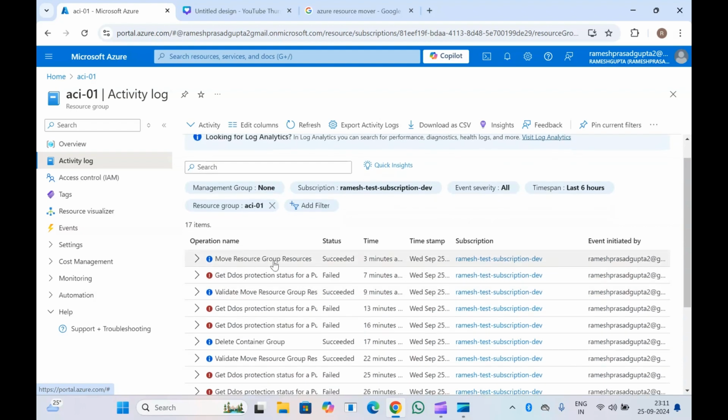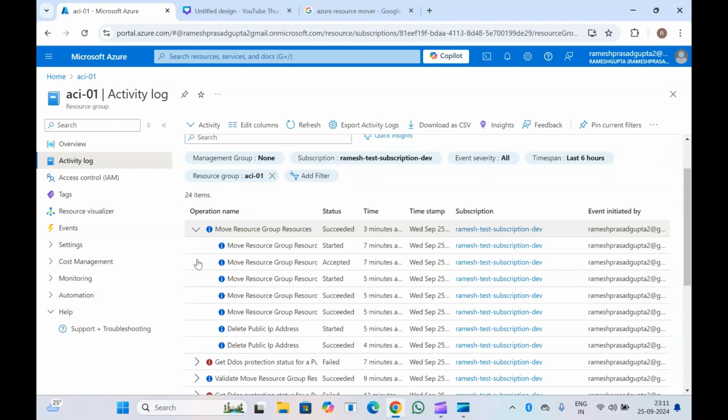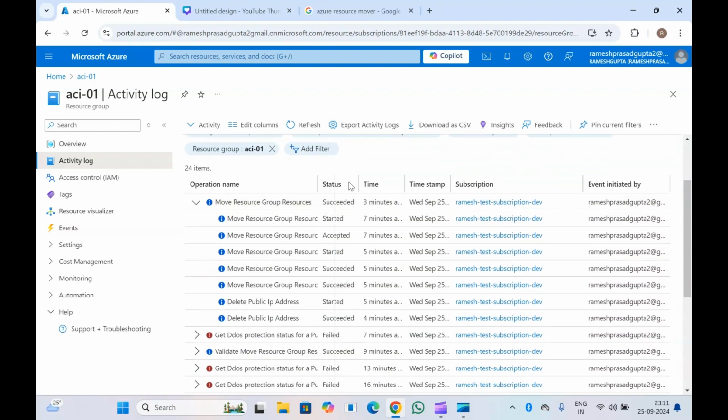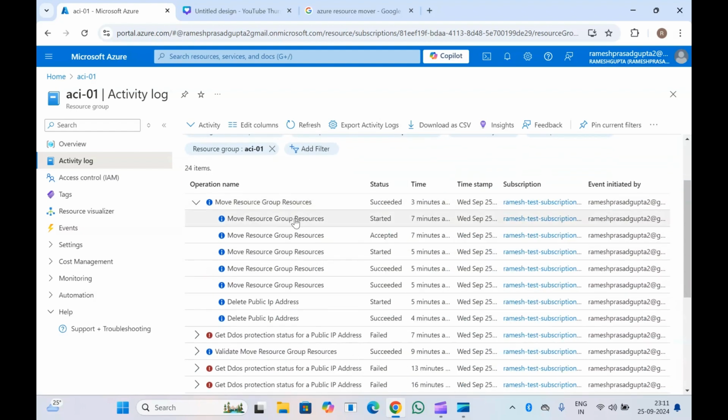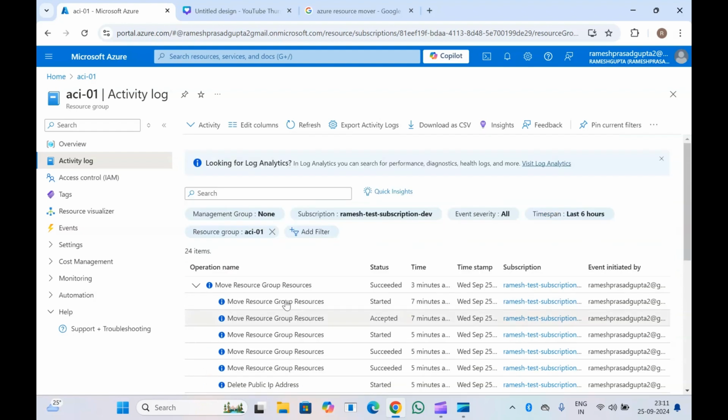If you see move resource group resources, this has succeeded, that is 3 minutes ago. And you can see the status as well. Move resource group resources, this has started, accepted, started, and finally succeeded. Okay, once this is moved, this will delete the IP address from here.